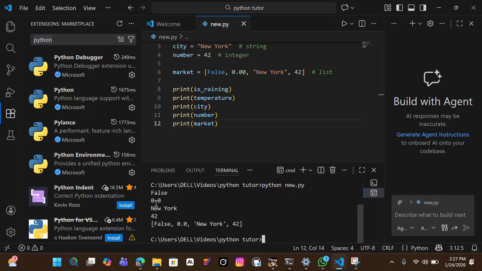Boom. Here it is. The first one we printed is running. So it checked if it is running, and yeah, it's not running here. So it says false. We check the temperature, 0.0 as we set it, yes, but the temperature here is not 0.0. I mean, who can survive in a 0.0 temperature? Okay, then we check the city.